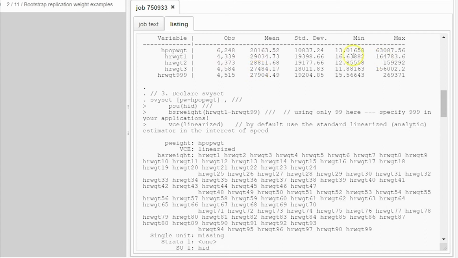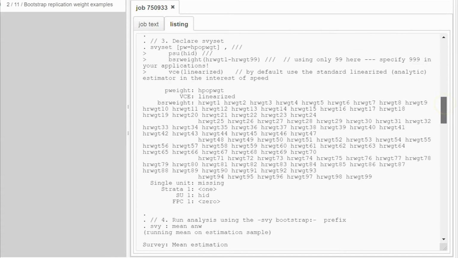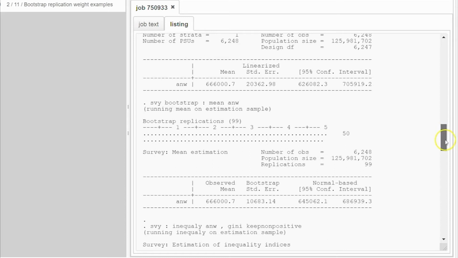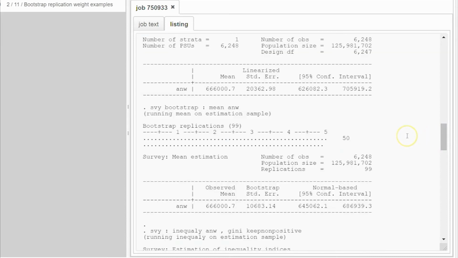And as you see, the range of variation of those replication weights is sort of similar to the range of variation that you observe in the sampling weights. Okay? And then we do all the declarations here. There's nothing interesting to look at. So the only thing we want to see is that actually what you get is very similar. That's the output.